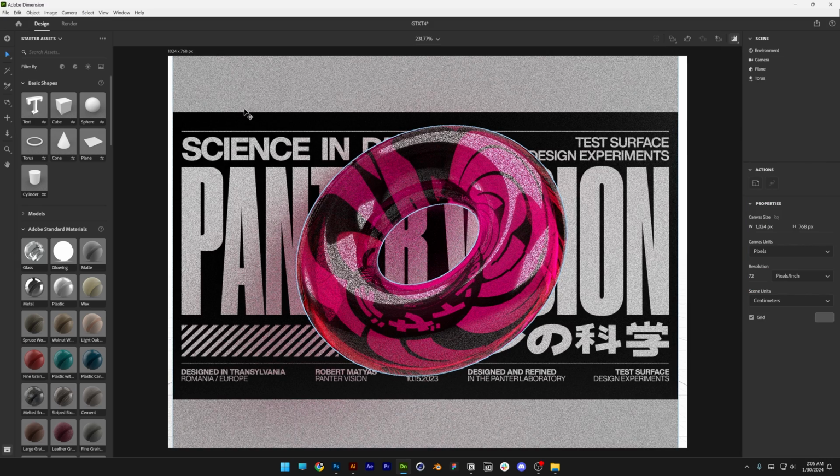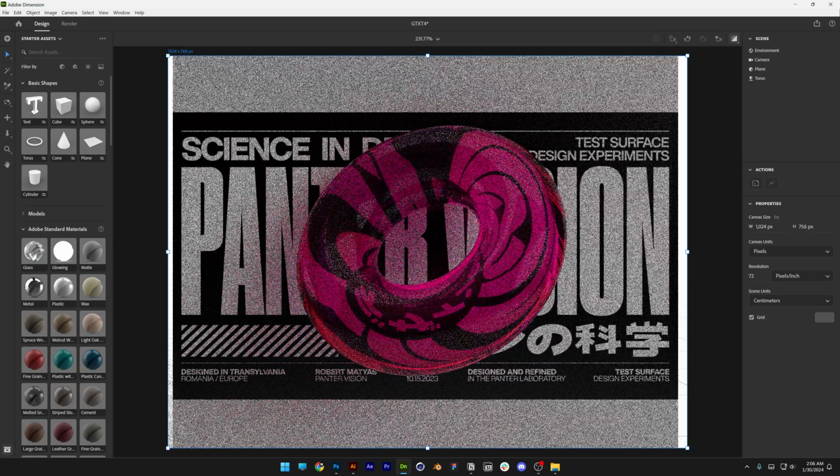I'm also going to need to resize this artboard so the composition is going to fit perfectly. I'm going to click here at the artboard size number. And now here on the right, you can customize it. And I'm going to decrease the height.